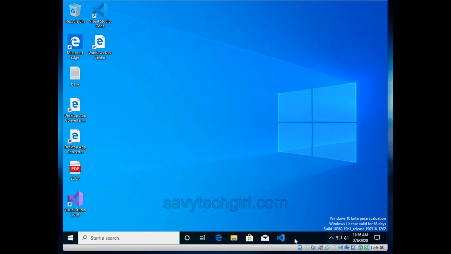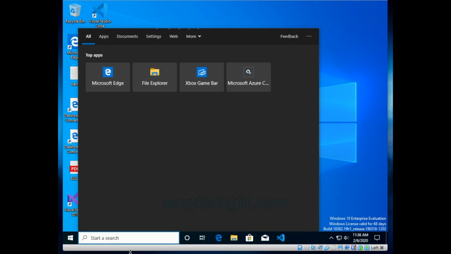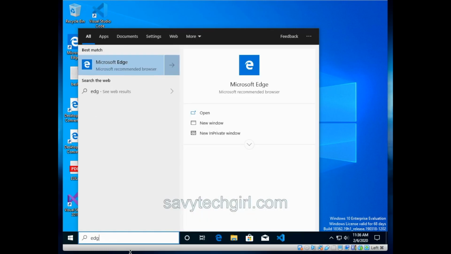So we have the taskbar along the bottom. We have the search area. So if we wanted to search for something, you know you've put something on your computer, you can't remember where you put it, you would start typing the name in. I can say Edge. It's going to search for anything with those 3 letters in it, and it's recommended that Microsoft Edge is what I was looking for. All right, so that's just quickly what the search is. In another video we can go in and you can see how you can search for documents, settings, and on the internet.